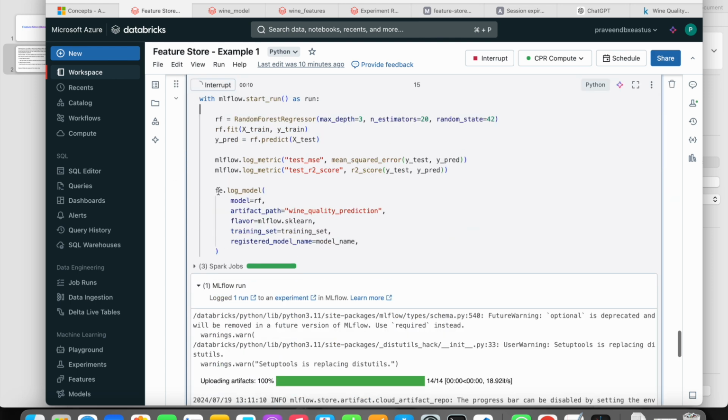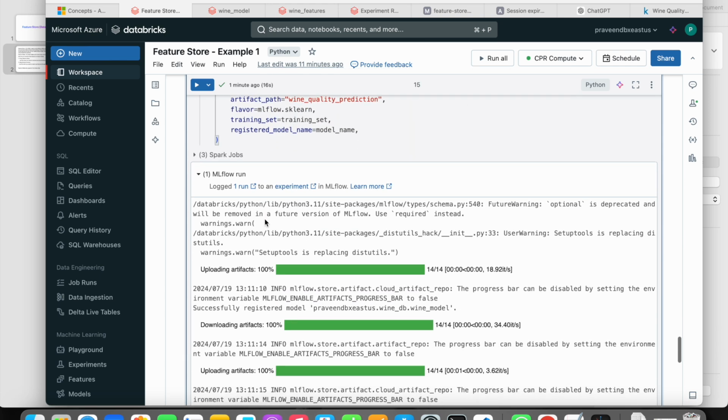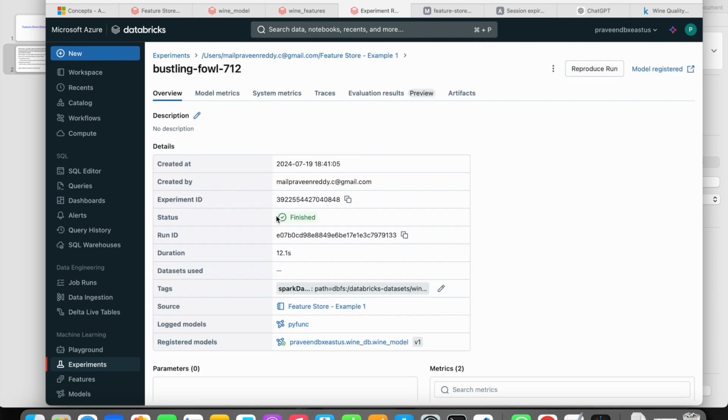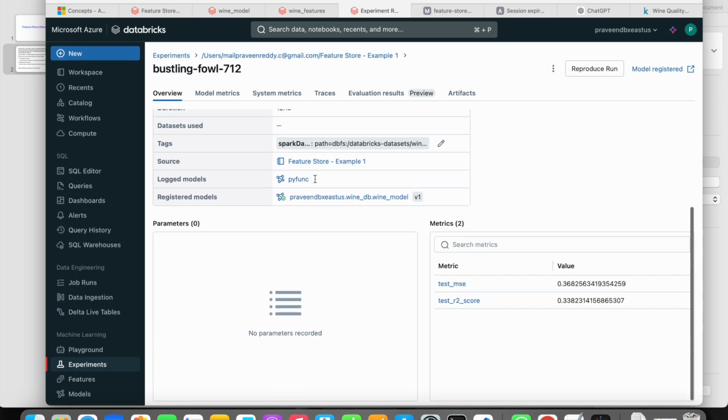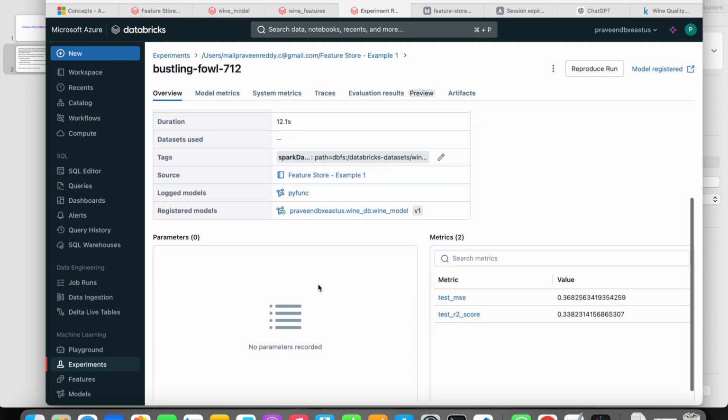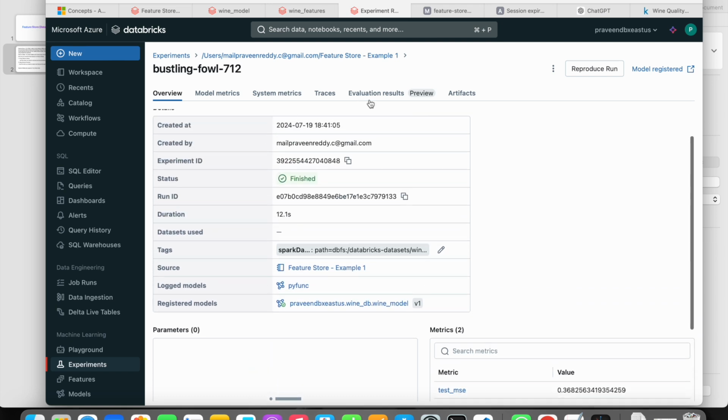If you see, this part is not related to MLflow. This part is related to the feature store only, because we are using that object and log model. It has run successfully, and we should be able to see it there. If you see here, MLflow has tracked everything. This is the run ID, and these are the metrics we have calculated. So these metric values are stored here. It's a very bad model because the data is not proper. Any parameters being passed also come into MLflow. If you want more details about MLflow, you can watch my previous video.